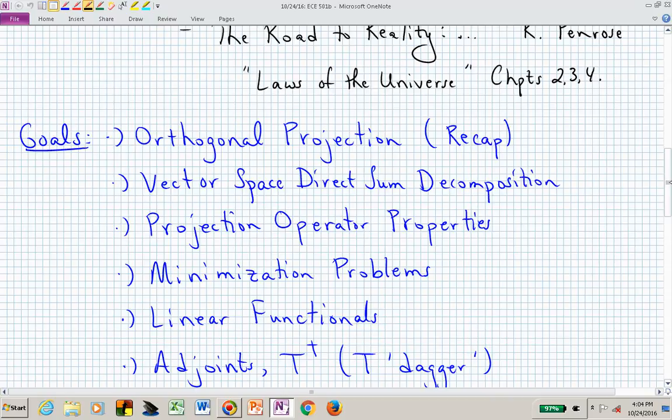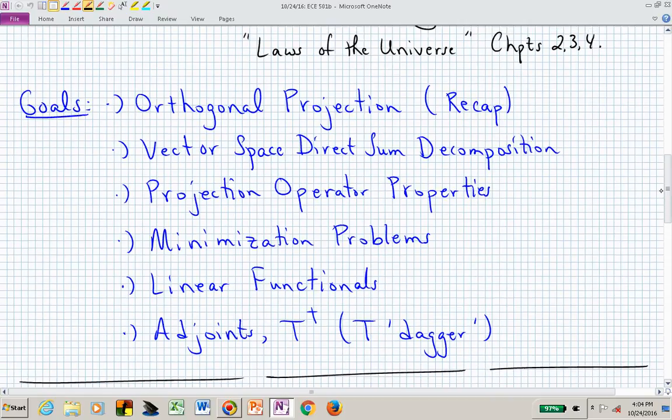Today what I want to do is probably finish chapter 6. We'll recap orthogonal projection. We'll get into vector space direct sum decomposition, the projection operator, minimization problems. Now we're getting into some fun applications of linear algebra, and the minimization problem is a big one.